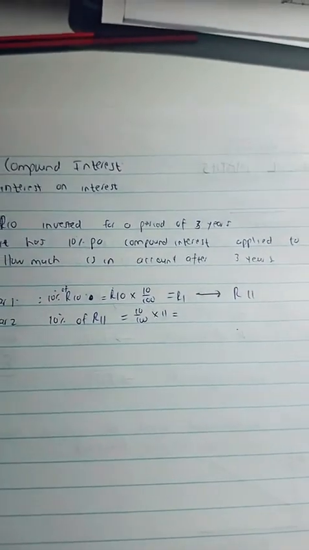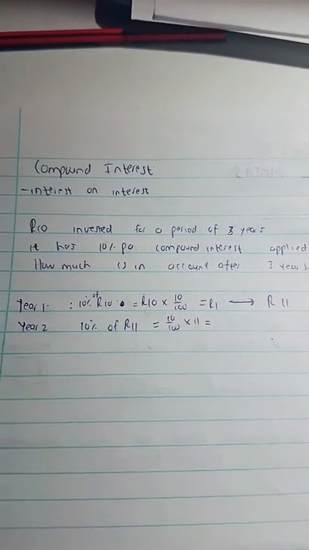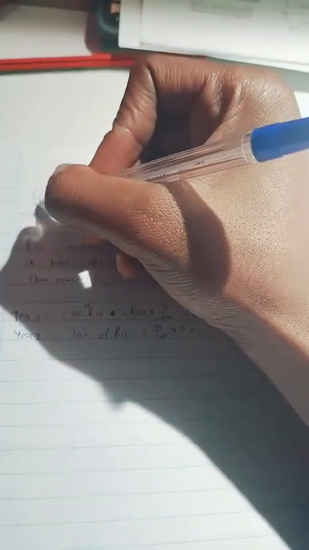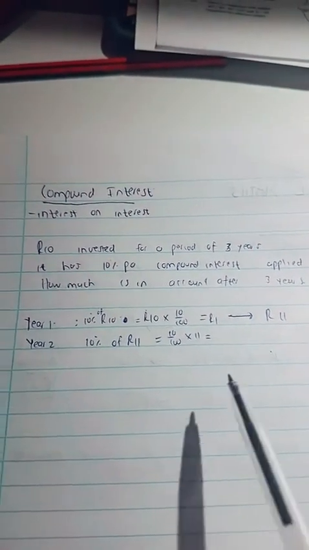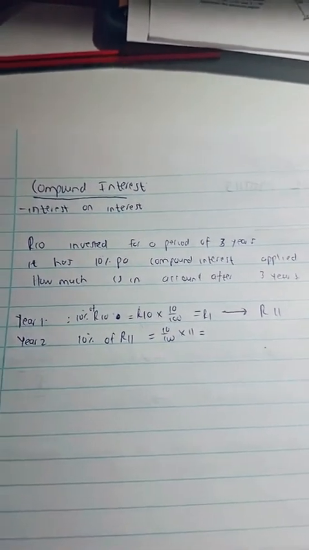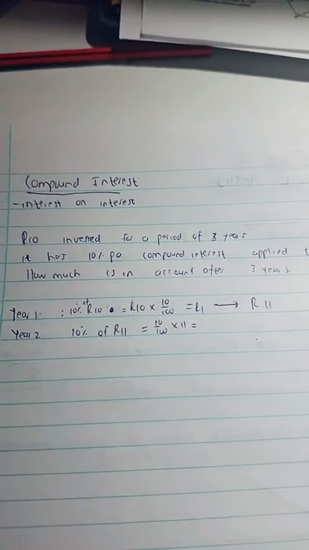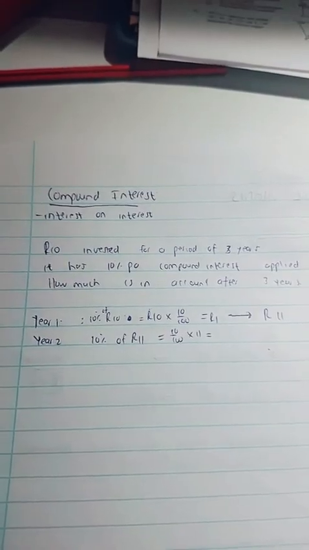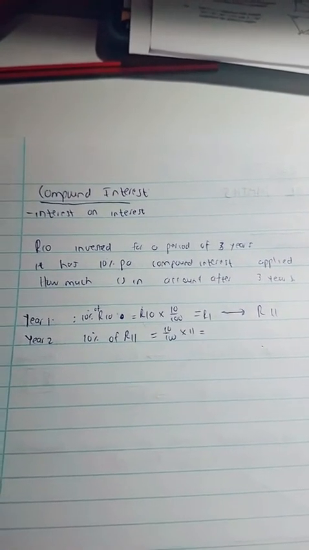I'm going to wait for someone in the comment section to tell me what's 10% of 11 Rand, so that I can see that you guys are actually with me. I have a fear that people are just watching, but they're not actually following along. So what's 10% of 11 Rand? I'll be happy to plug it in. Going once, going twice, going 3 times.